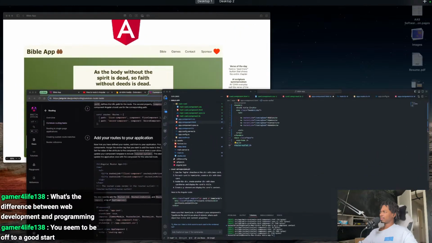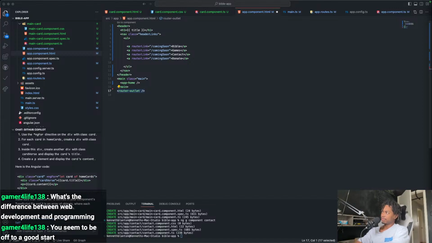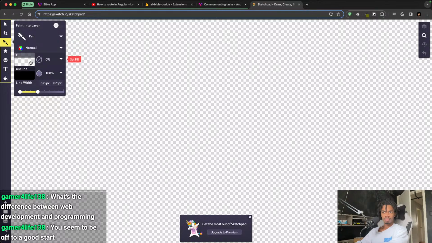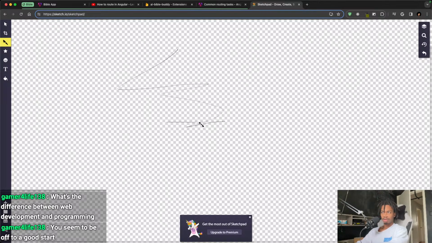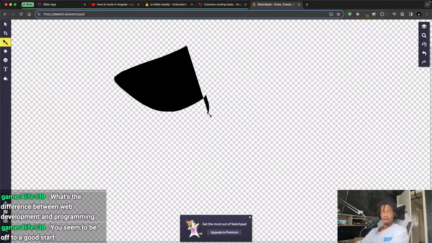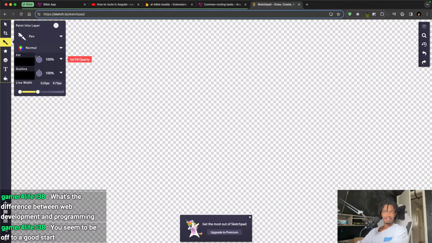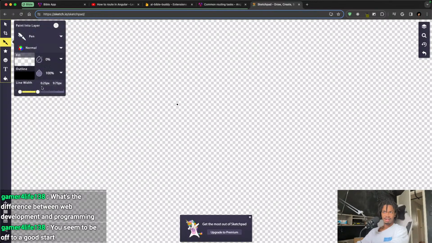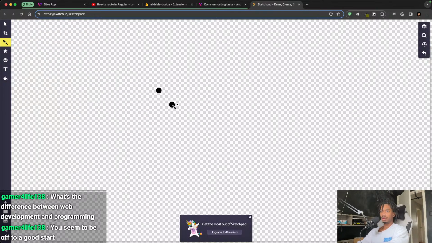Wait. Isn't there like an app that I can use to draw stuff? Drawing... Sketchpad? Hold on. Hopefully this works. Give me a second. Y'all can't see that. Give me a second. Oh, nah. Okay. Yes. And how can I thicken this up? There we go. Woo, yeah, there we go.